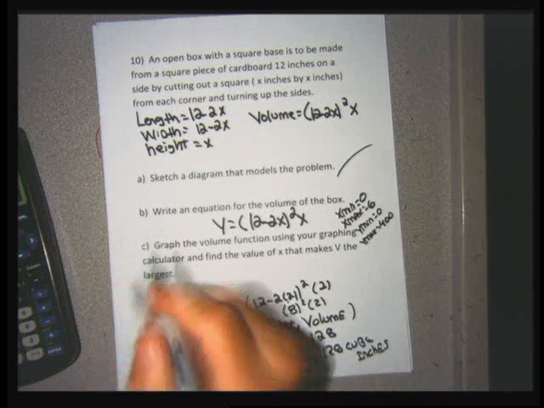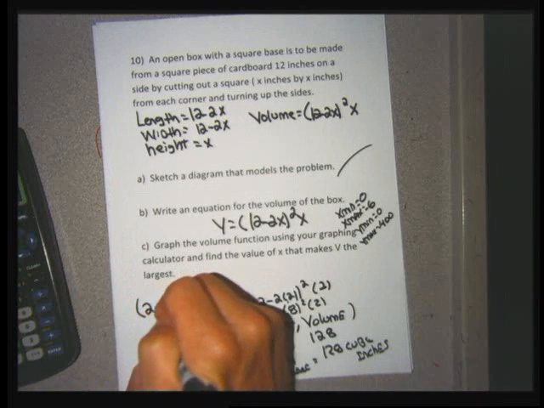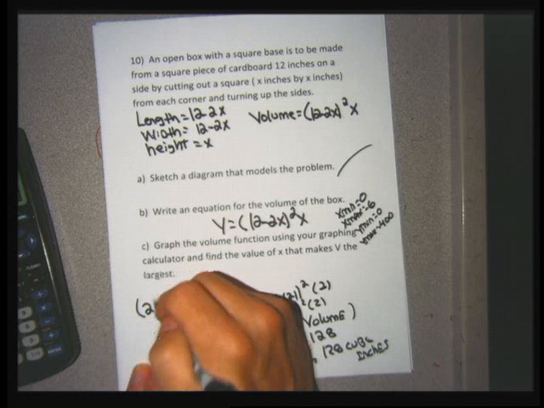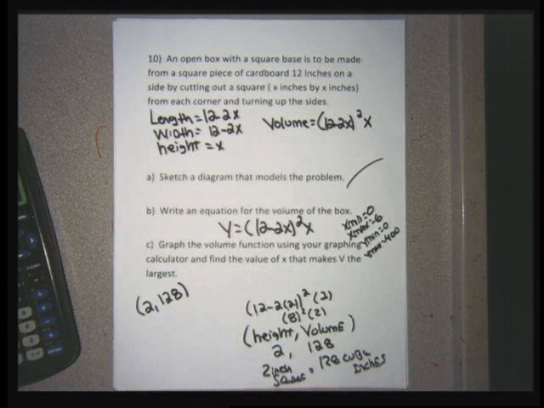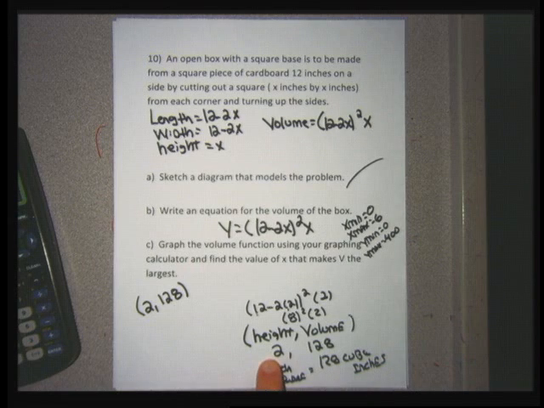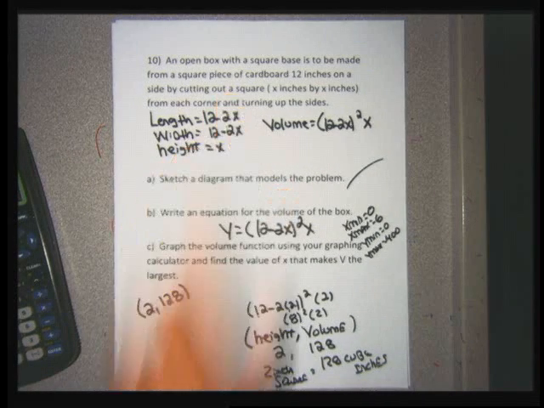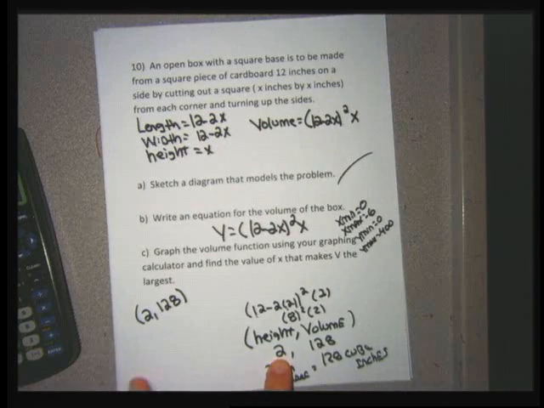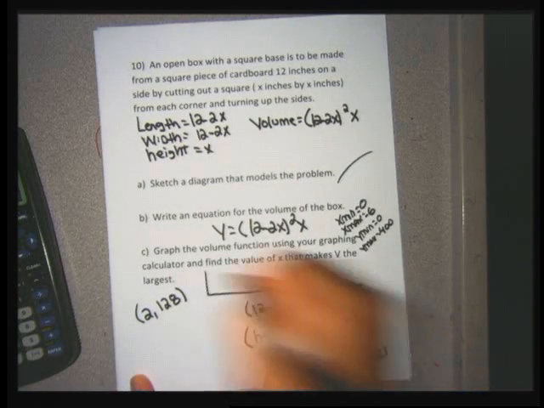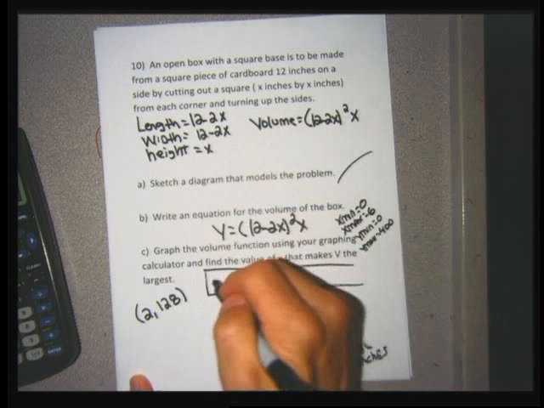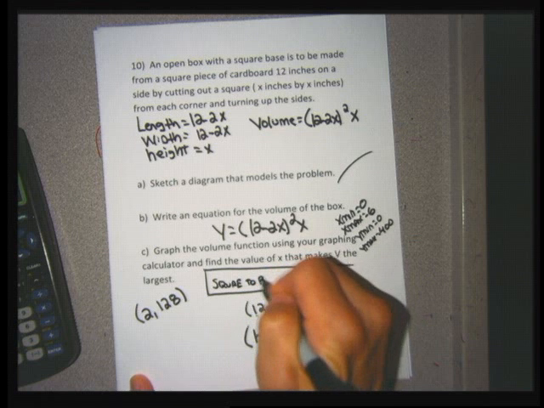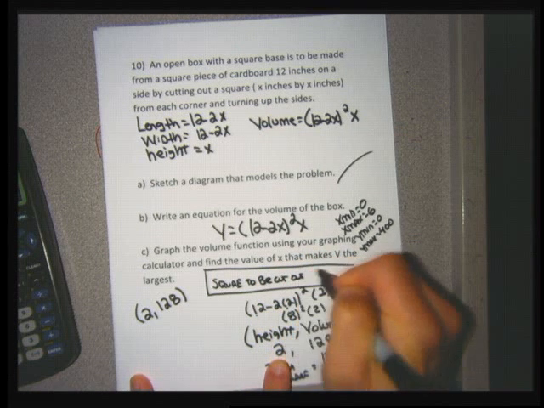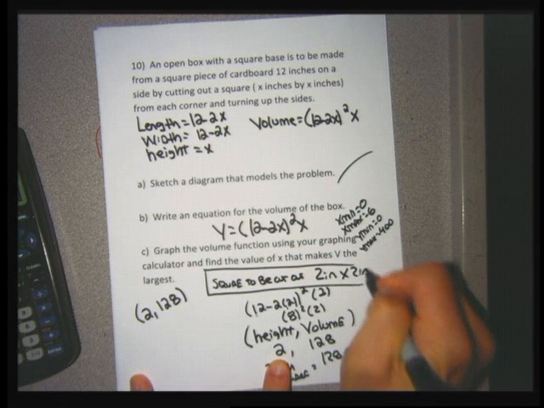So the optimal vertex is (2, 128). And that coincidentally was the point that I already found. So I'm going to say exactly it. The optimal notch that I need to cut out is 2 inches, and that was just a dumb guess, so I got the actual right answer by just guessing. So the whole answer that I need is the square that you need to cut out is 2 inches by 2 inches.